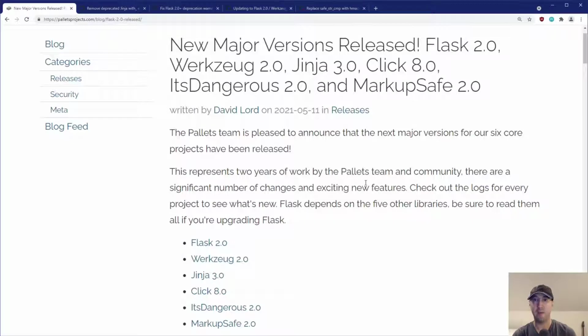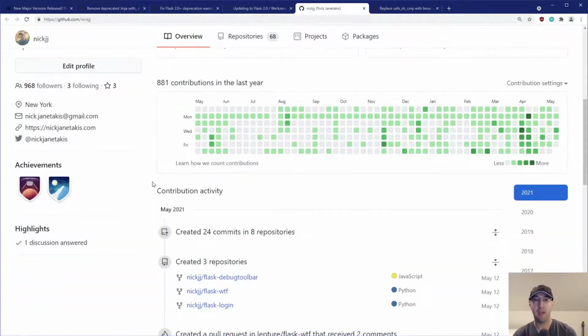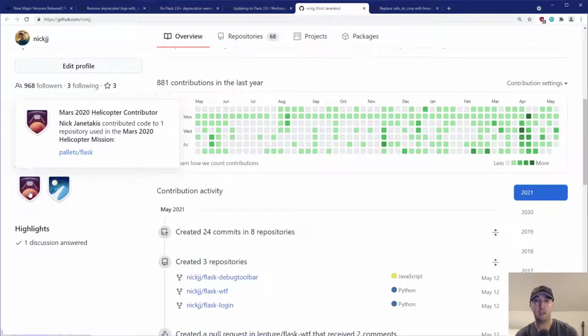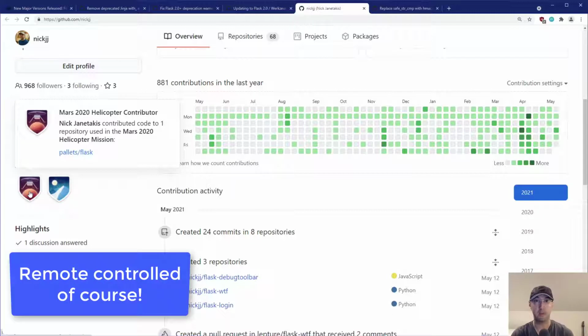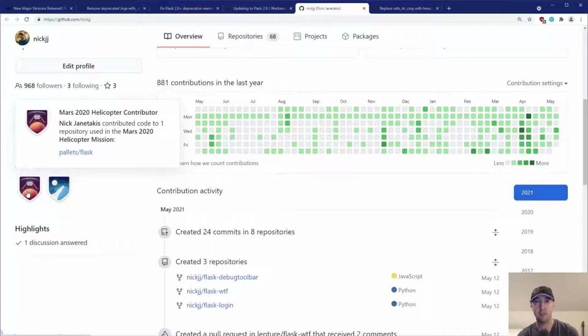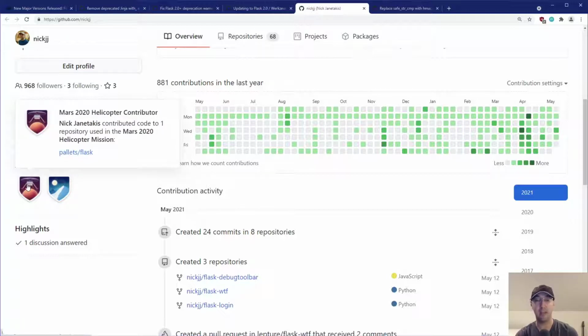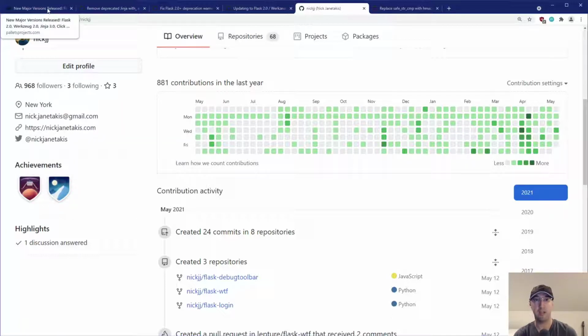I don't think I ever made a video about this one, and I'm not trying to flex on you guys in this video, but a while back, I got this badge from GitHub that says that I'm a helicopter contributor because there was a helicopter mission to Mars not too long ago. And I happened to contribute to the Flask code base back in 2015. And all I did there was change around some documentation. I think it was like 5 lines, basically 1 sentence in the documentation. And suddenly I get this cool badge. And that can happen to you as well, right? Of course, it's not going to be related to the helicopter mission where they actually remote control the helicopter on Mars. But who knows about this stuff, right? And it's nice just to contribute to something that you've been using for a long time.